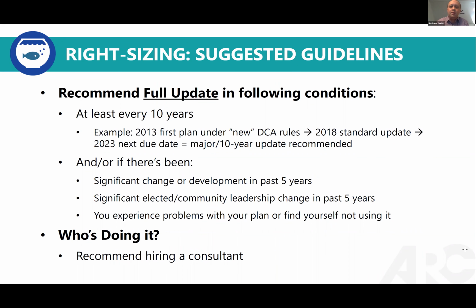And especially with some of these amplifying factors: if there's been a lot of change, a lot of development or growth in the last 5 years, a lot of turnover or shifts in policy direction in terms of your leadership, or if you have a lot of problems with your plan and you find yourself frustrated with it, or maybe a worse problem, not using it at all. If you have the same kinds of zoning issues and variances that come up, yes, you should probably take a hard look at your zoning, but you should probably take a look at your plan as well, if you're experiencing those issues over and over again.